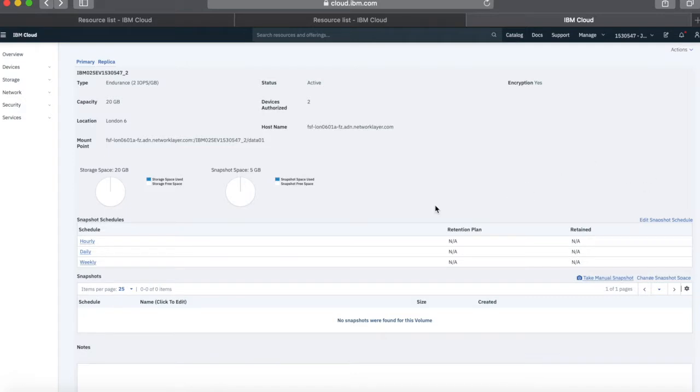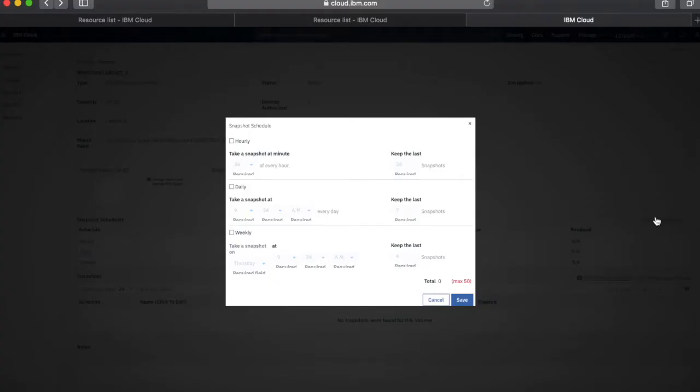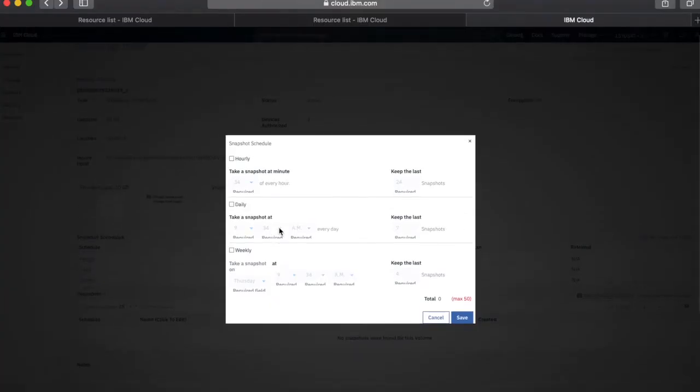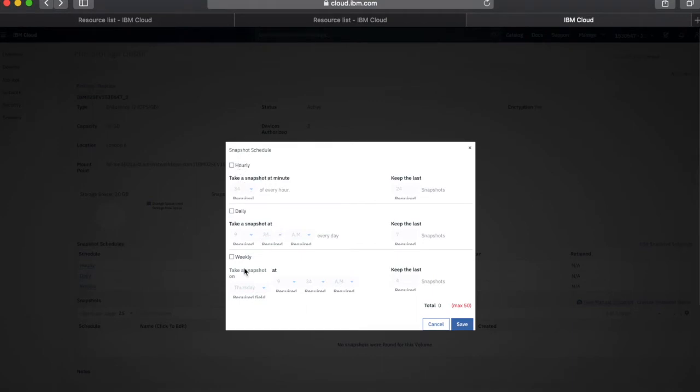Okay, so let's quickly show you the snapshot schedule. As you can see, you can either snapshot hourly, daily, or weekly, or you can take a manual snapshot. Setting up a snapshot schedule is really easy. You can decide which type you want, and if you want to, you can set all 3 of these. Again, you need to think about how often your data is changing. How often do you really need to take snapshots? If your data is changing very, very slowly, then maybe you only need a weekly one. If your data is changing fairly frequently, then maybe you want a daily one. And if it's really frequent, then maybe you want an hourly snapshot.